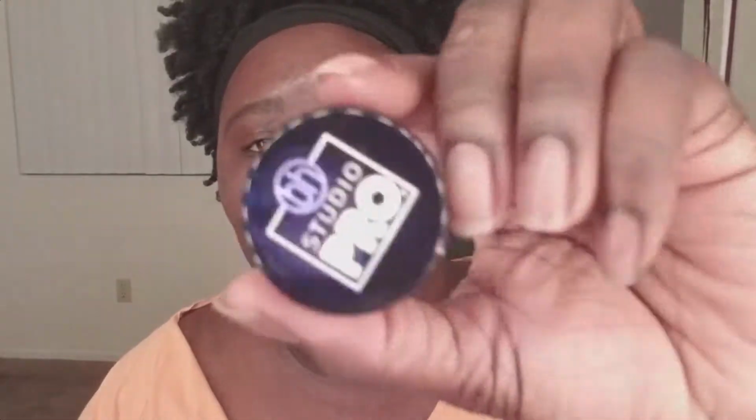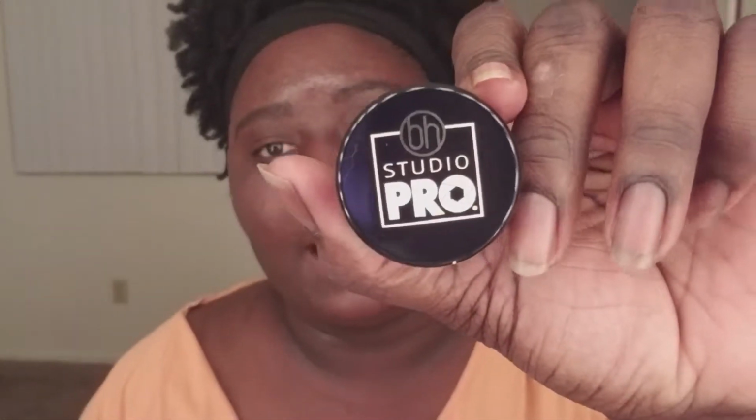And now I'm going to use my BH Studio Pro by Cosmetics in the shade Ebony. It's a brow pencil, and my Anastasia Beverly Hills brow spoolie and brush.